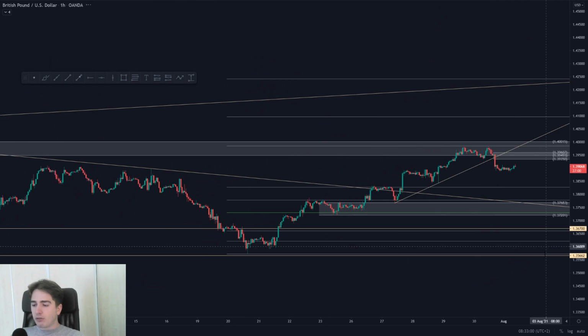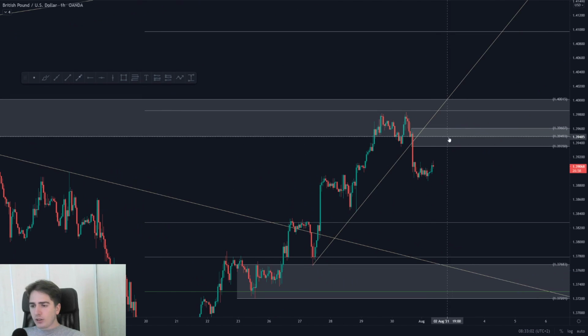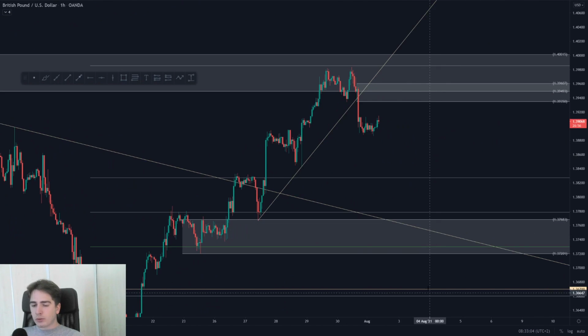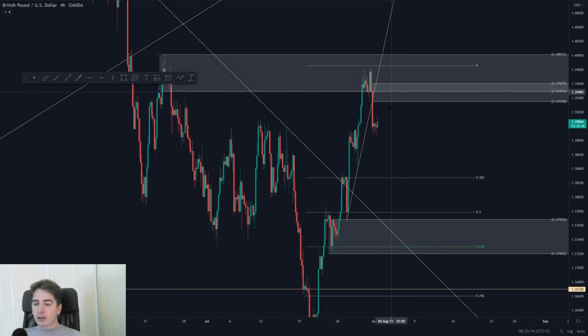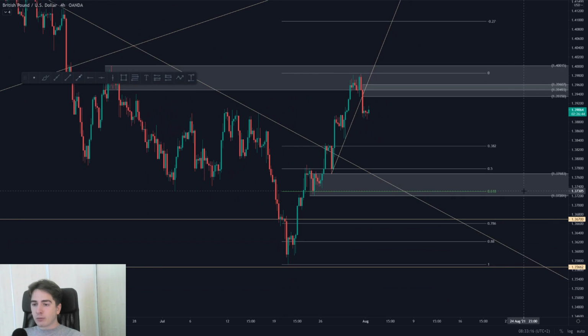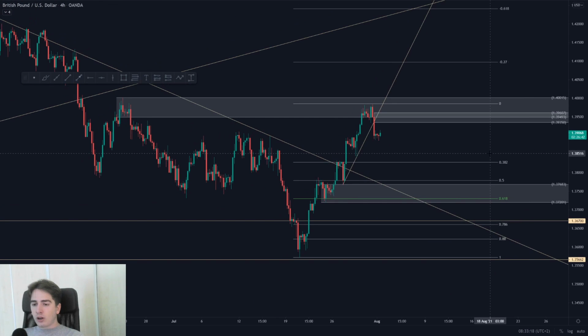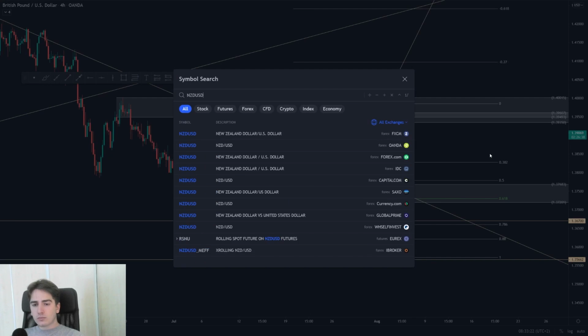Maybe just a little bit of a push up higher today, before then finally seeing that real drop back down to then start looking for longs once again. So yeah, that is it for pound dollar. Oh, excuse me. It does need to make that retracement back up higher, but it would be very favorable. So I hope you guys understand my pound dollar bias. Let's head over to Kiwi dollar.